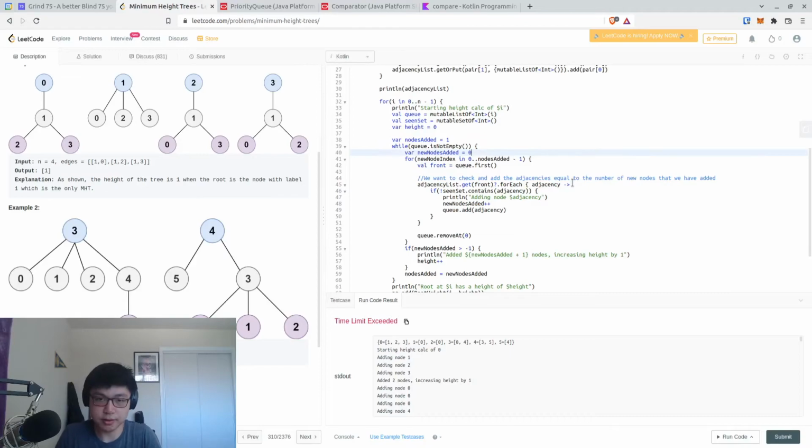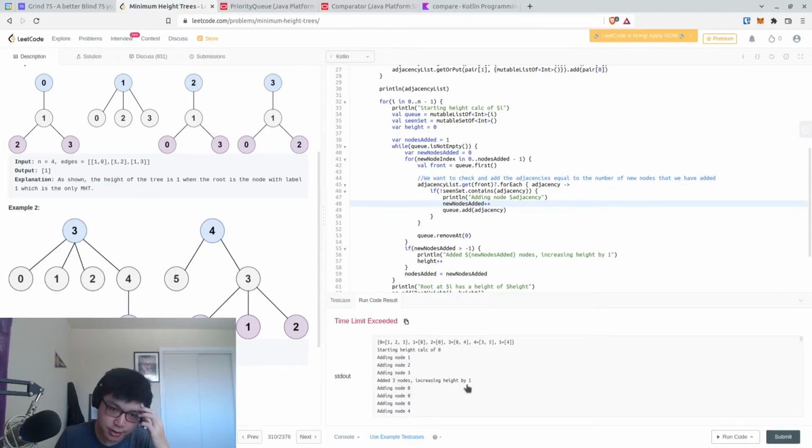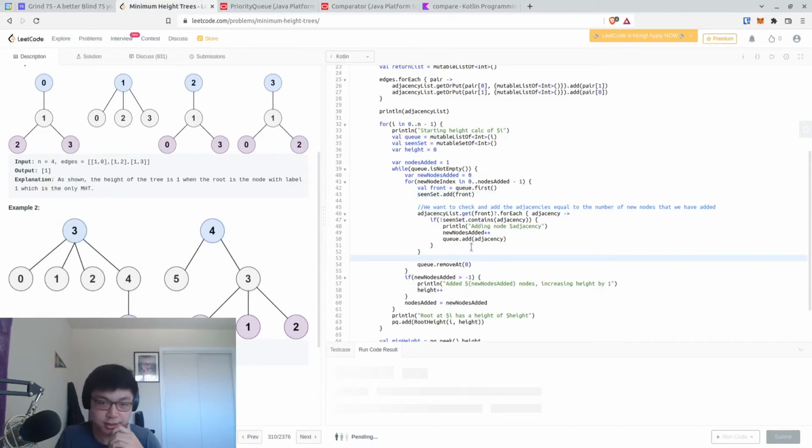Set this to 0. Remove this now, basically. I don't think that'll actually solve the issue, but interesting. We have no cycles. However, we did not add back our scene. Set add from. That might be it.